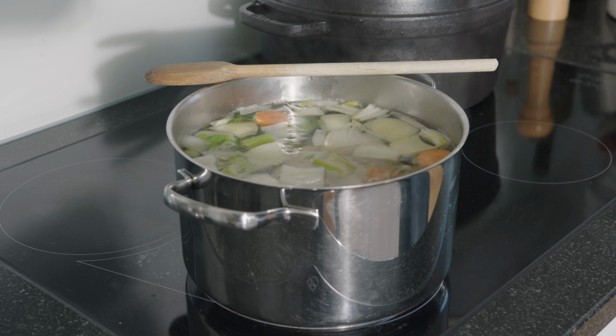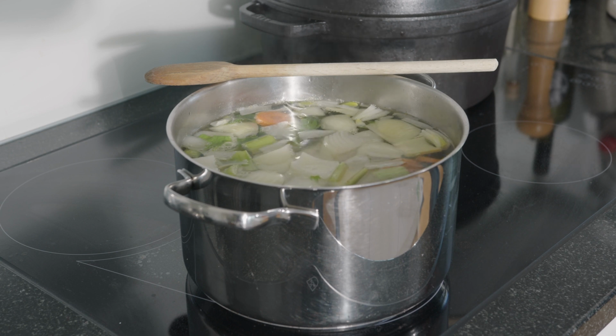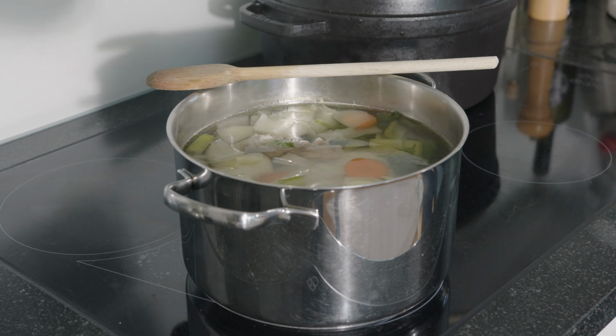And the trick is to leave it on a low heat for about 10 minutes. And then turn it off completely and let it cool in the stock itself. Now obviously the 10 minutes depend a bit on the size of the meat. I would say in this case it is probably quite close to 10 minutes, maybe 11, 12. If you have bigger pieces, it can go up to 15, 20 minutes. But don't let it cook after you put the meat in. Just keep it warm, and after these 10 to 15 to 20 minutes, depending on the size, turn it off completely and let the meat cool down in the stock. That was our alarm. Now we turn it off and we'll let it cool in the stock.